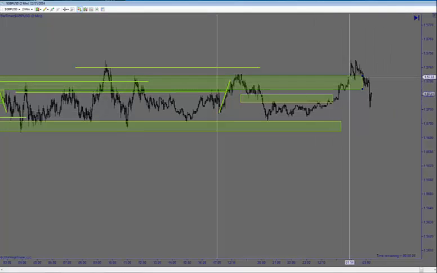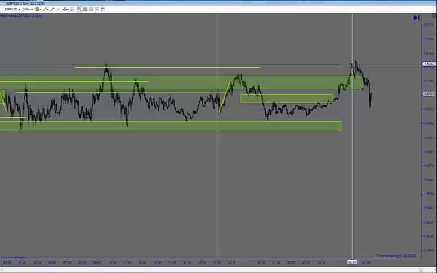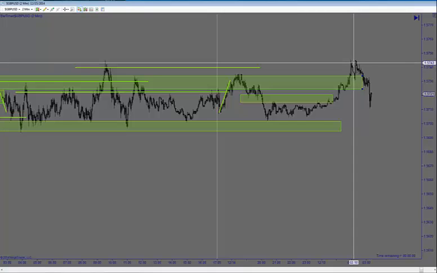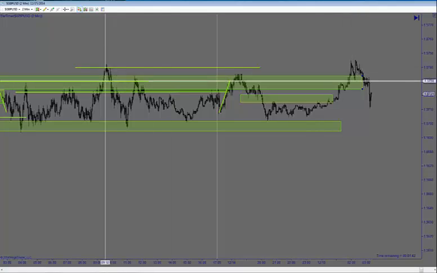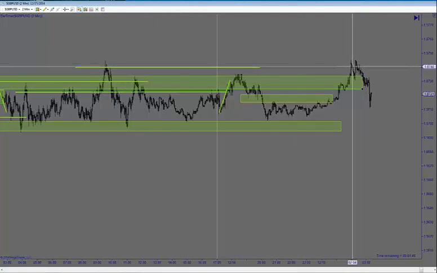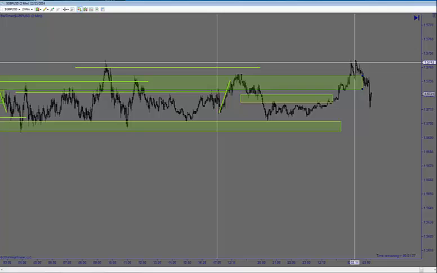Because what if this is a false breakout? What if I get long here? I see, oh wow, look at that candle. That's a huge breakout. Definitely price is going to climb higher. Was that my expectation to begin with? No. Was my expectation that price was going to get way up here? No. My expectation is that this area would hold. Now, did price extend past it a little bit? Yes. The market's not perfect. It's not always going to go to that exact line and turn around.